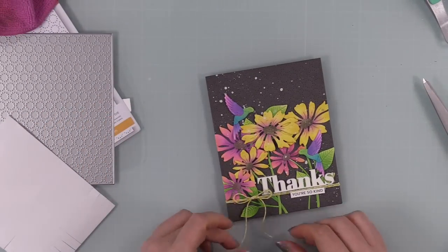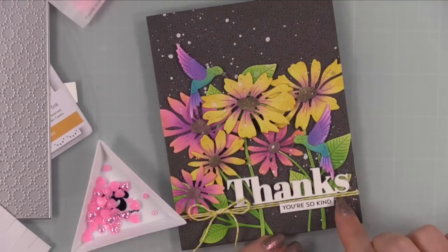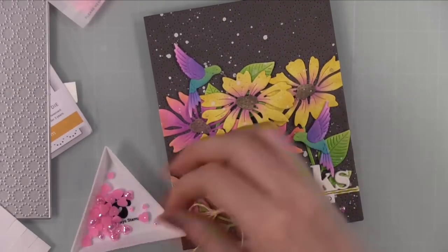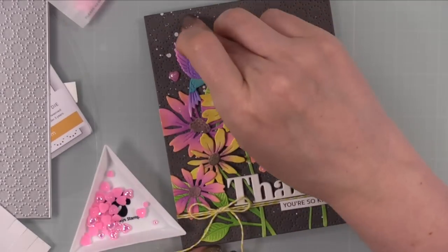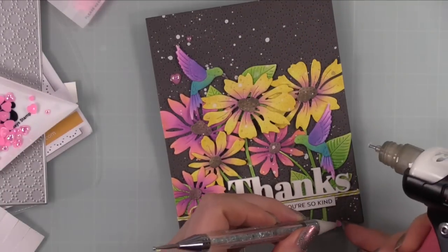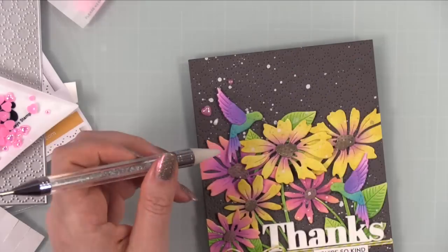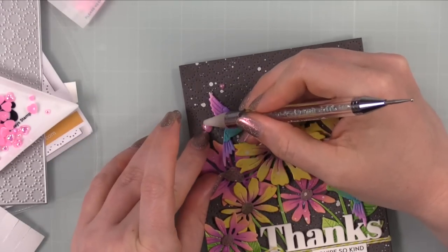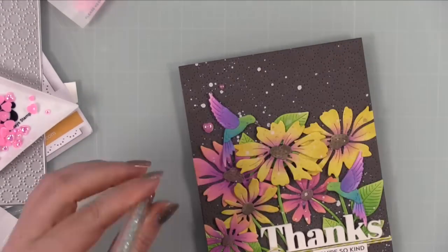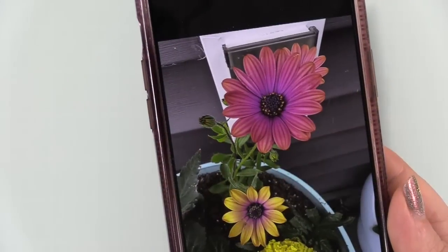And then as my final little bit of embellishment here, I've got these little Trinity stamps French Rose hearts. They're super cute and they're shiny and they just went really well with the colors and the shimmeriness and all the things. So I put a few of those onto the card front and then adhered them into place with little dabs of craft tacky glue. And then once I got those adhered, let the glue dry, the card is complete.